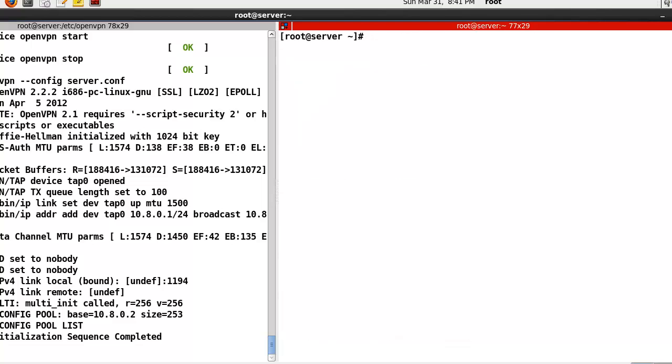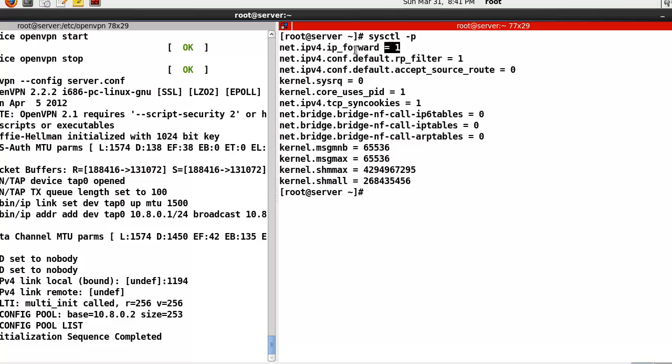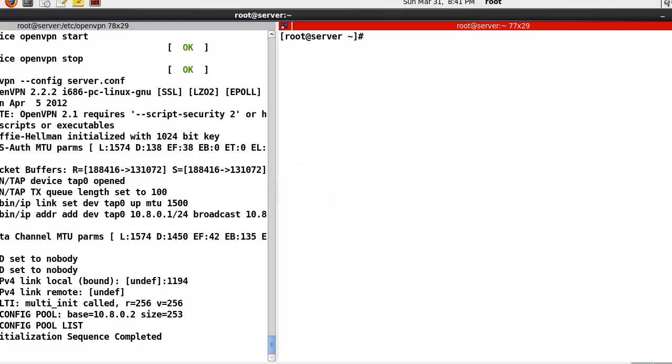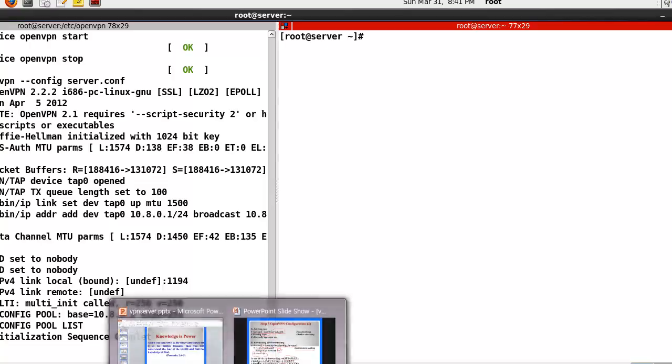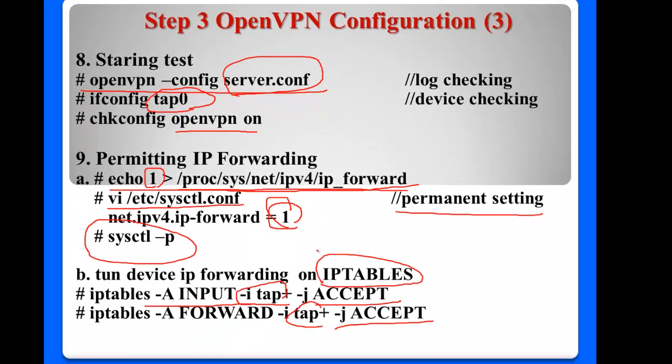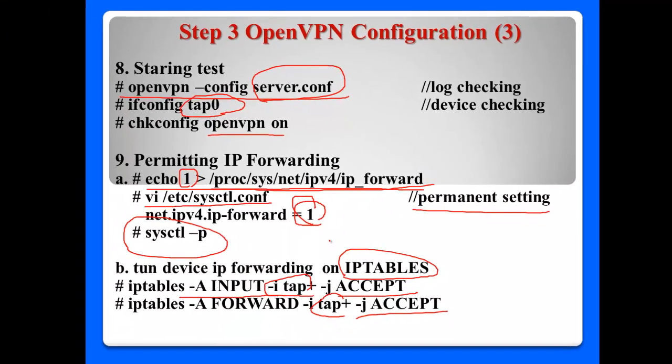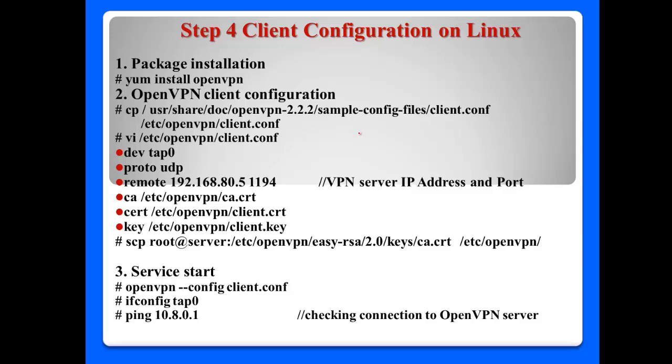Okay, now I finish and we have to run sysctl -p. So here we can find this one. So now we have configured the OpenVPN configuration file, especially for the server part.